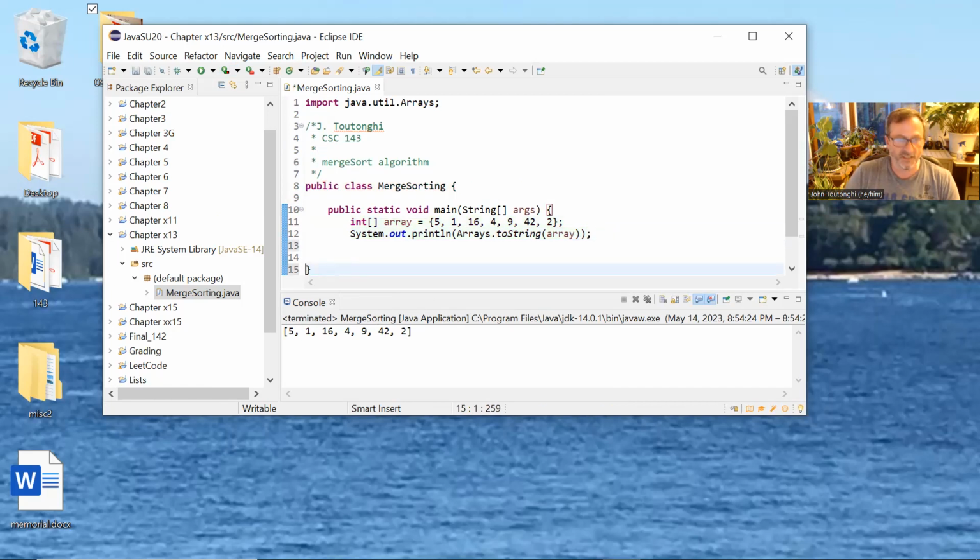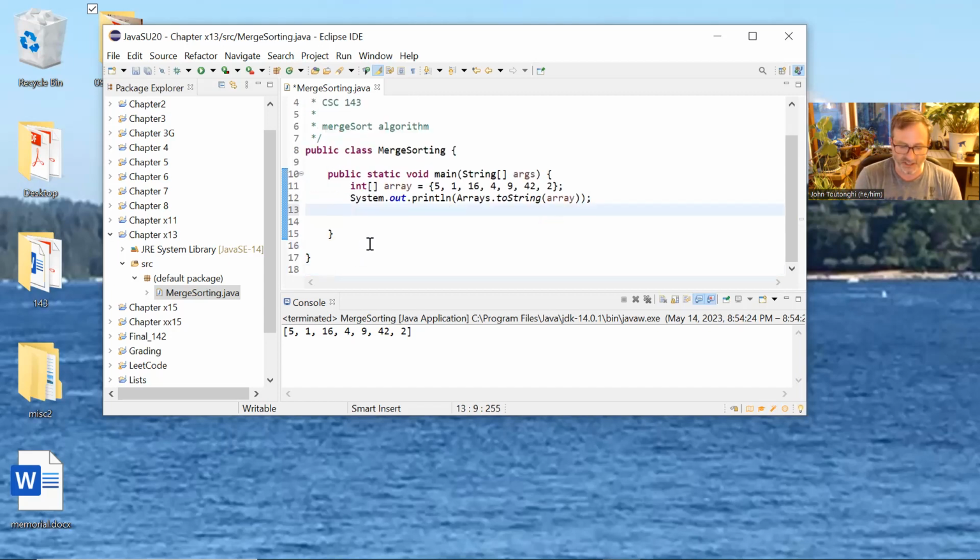Now, what I want to do is write a method that, let's sort of think through the logic here. So we want to split with the merge. What's the merge going to do? Merge is merge and sort. What we're going to do is we're going to split the array. We're going to sort the left half. We're going to sort the right half. And then we're going to merge the two halves.